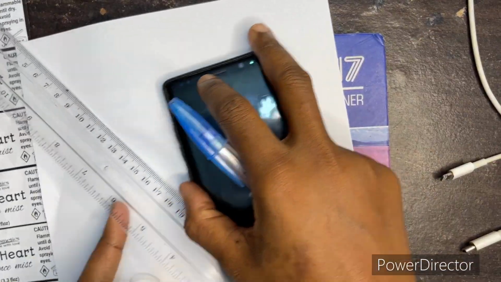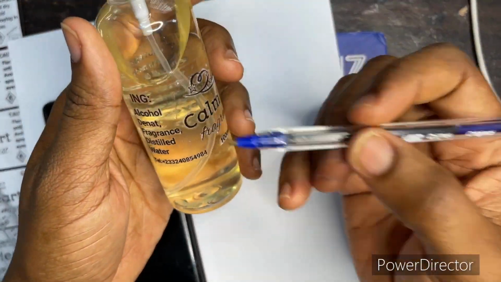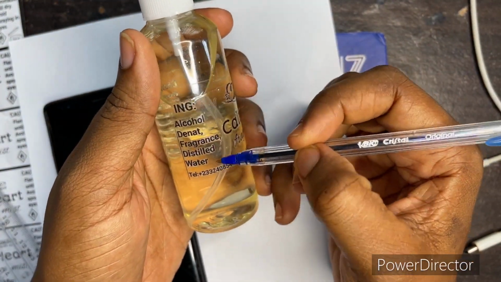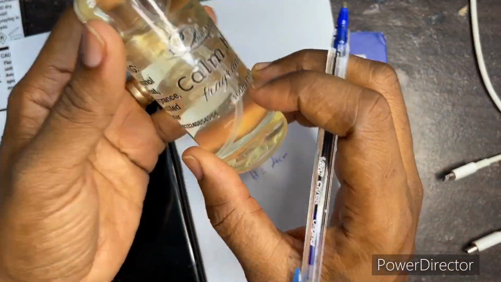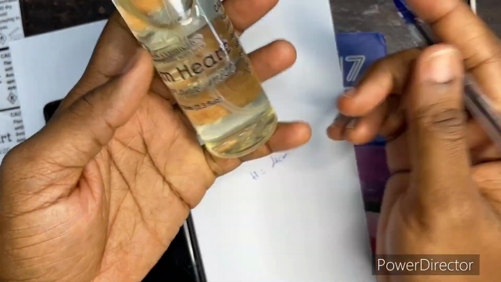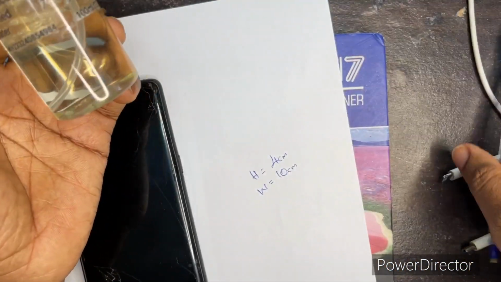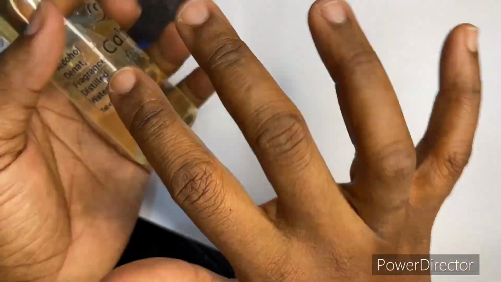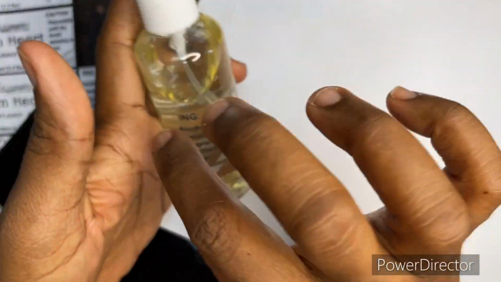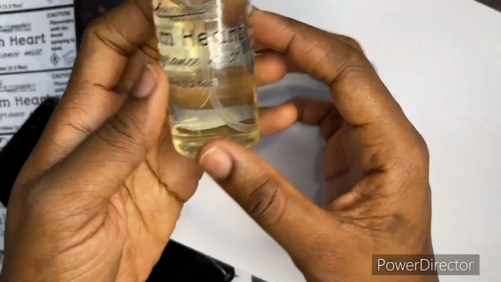Before I do anything on the phone, I just put certain things down. So I want the height of my label to be 4 centimeters, and I want the width of it to be 10 centimeters. So I also put that down. I just wrap the paper around it and imagine I want this label to be up to this side. Sometimes I do it front and then back, but for this purpose I made it all round. It's not so close though, so I wanted it to be just around something like here.